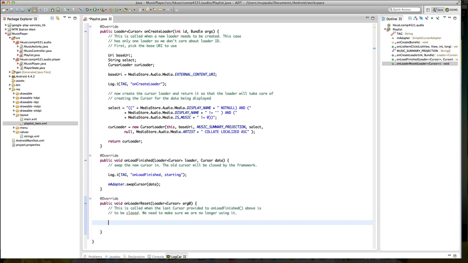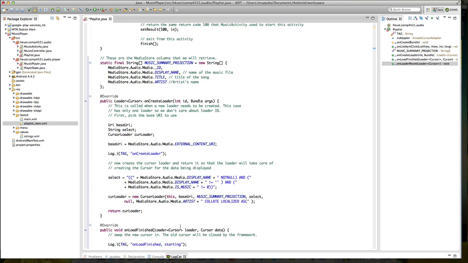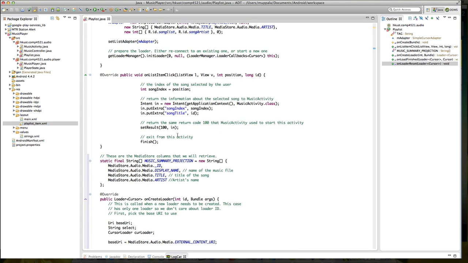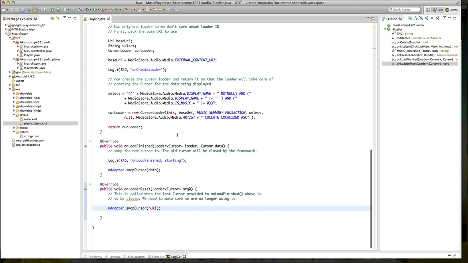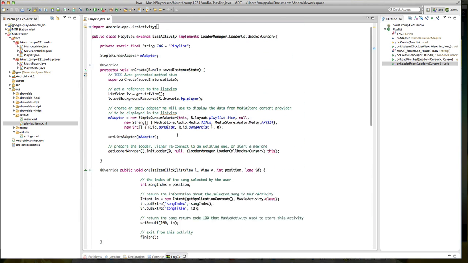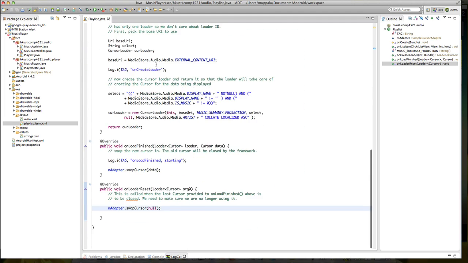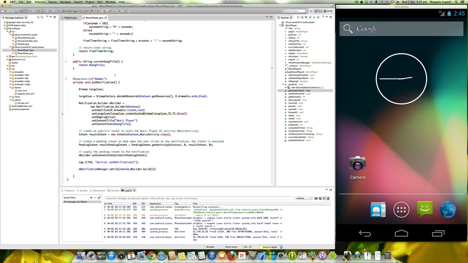So to do that, I would say swapCursor null, and then that's it. So with these changes now, my Playlist.java should be able to display the items in the list view. Okay, after we have made this change, let's go ahead and then test this code.